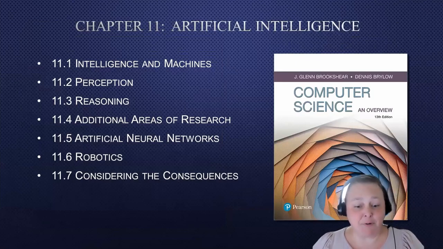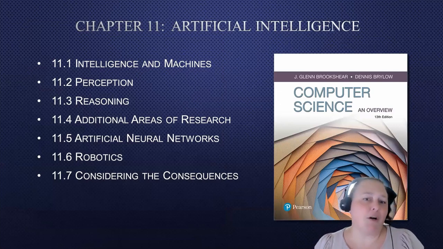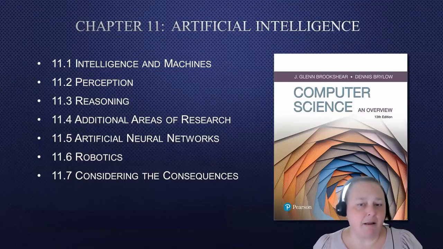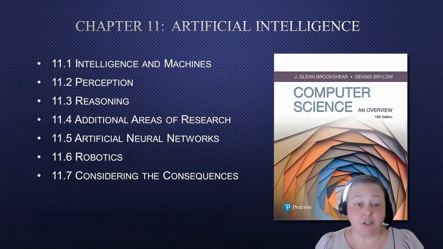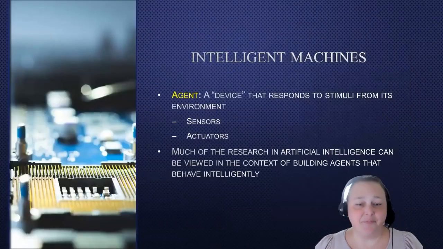So in Chapter 11, we are going to go through all the different sections 1 through 7. We're going to talk about artificial intelligence, what it means, what it doesn't mean. We're going to go into robotics. Now, one thing I am going to say is that I took out a lot of the coding aspects of this chapter. If you would like to see the code in action, definitely make sure you read those sections in the book. So we're just going to talk about more of the concepts and the things that go on when we're talking about artificial intelligence.